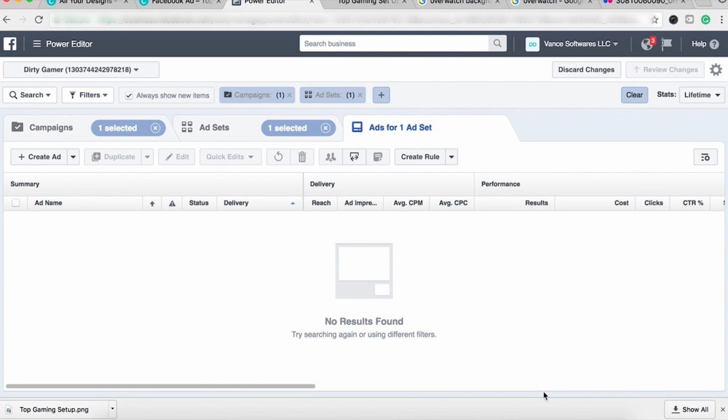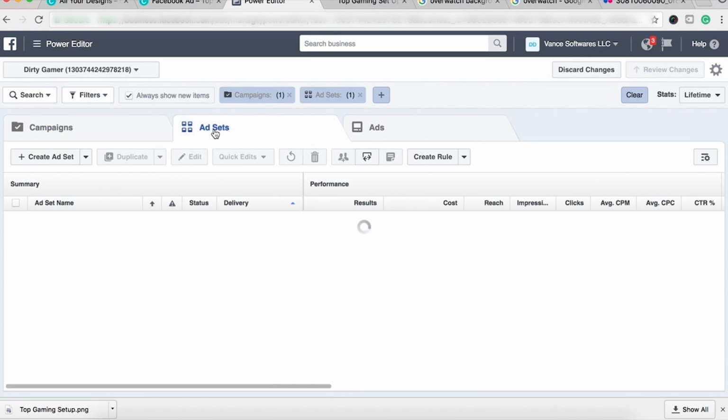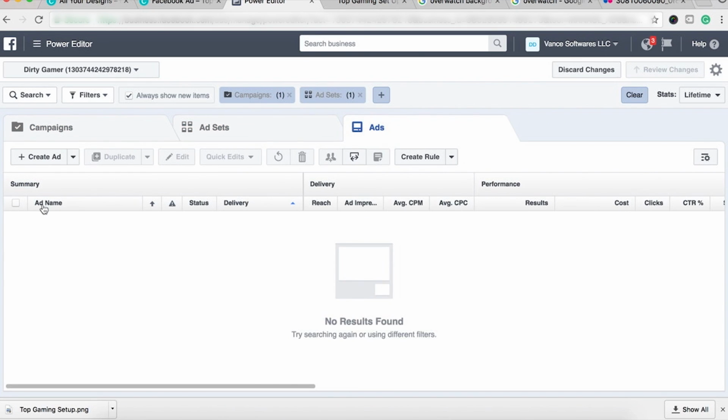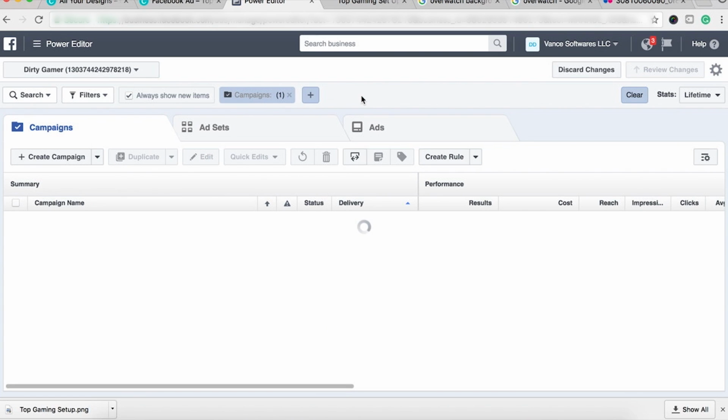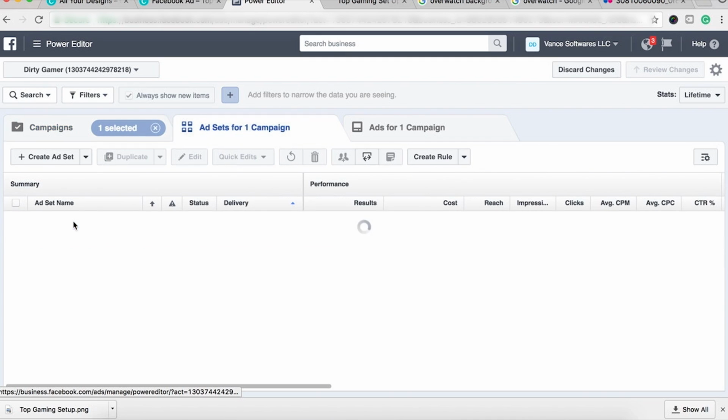And the way we do it is we have it in such a way where if we want to duplicate the campaign, it'll be super easy to do. For example, if we want to go into campaign, right? Let me just go in here, ad set. All right, I guess it's not really showing us anything over here. So let me just get out of the campaigns and ad sets. So let me go over here.